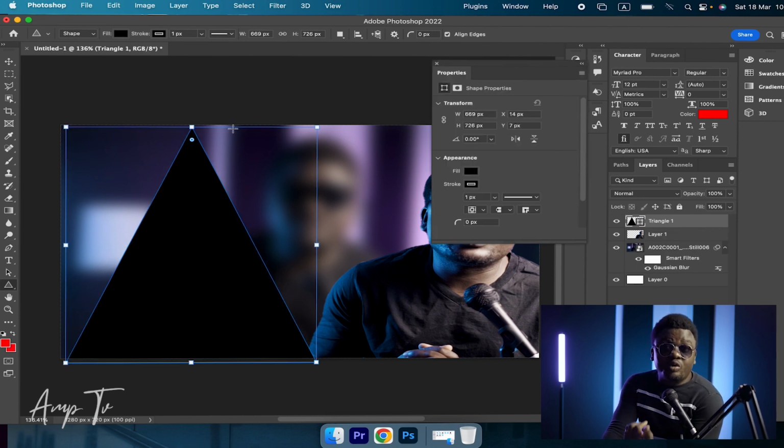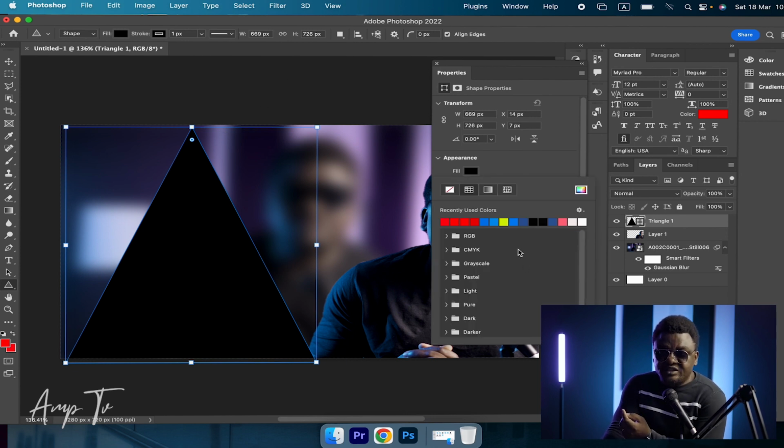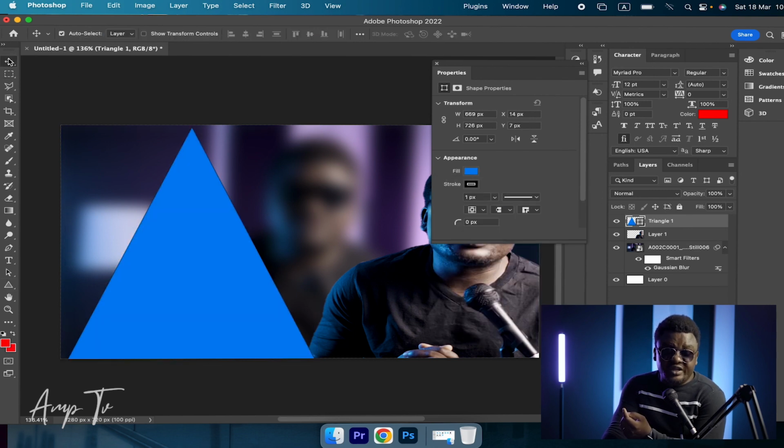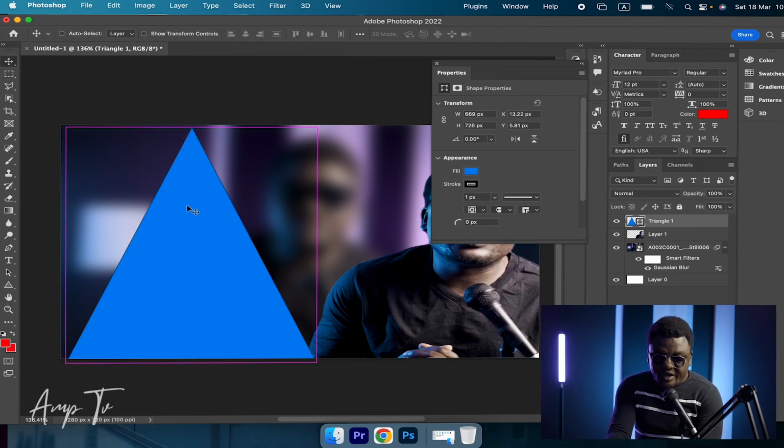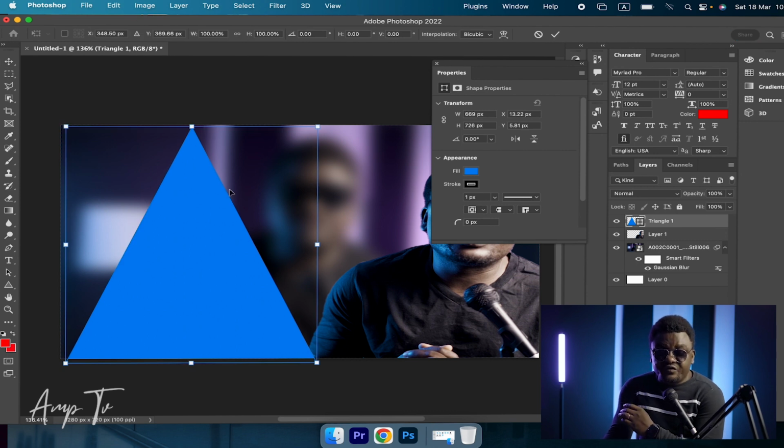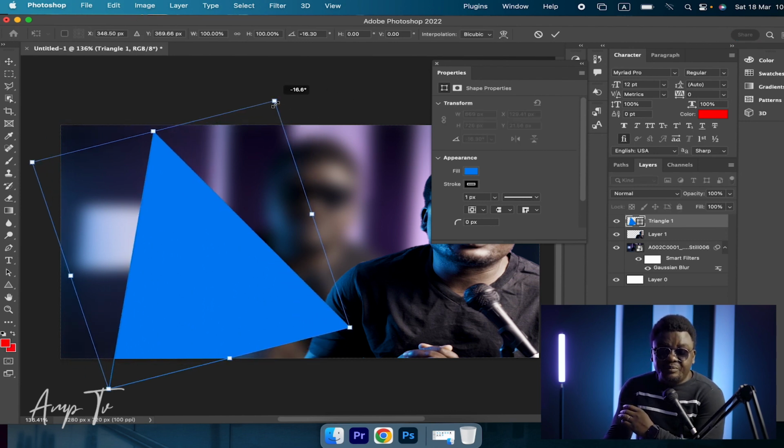See, I'm going to take it like this. Now we have the color black. You can change this color, right? So let's just go and change the color to blue, like the one we have in our previous sample. You see it there, right? Now all you can do is resize it to fit into the shape you want.